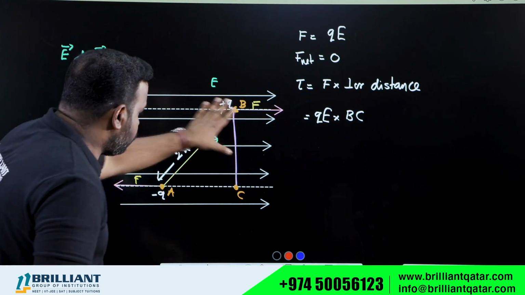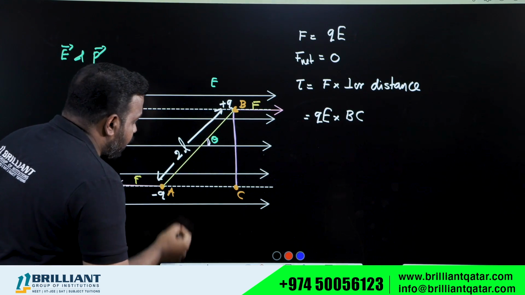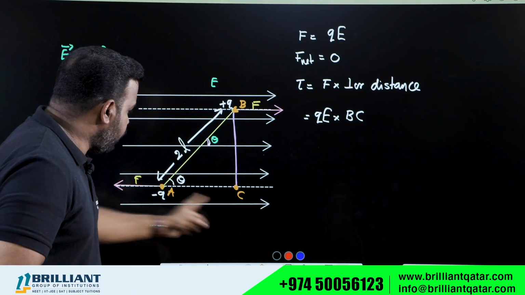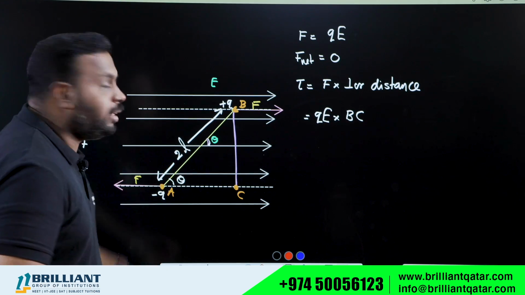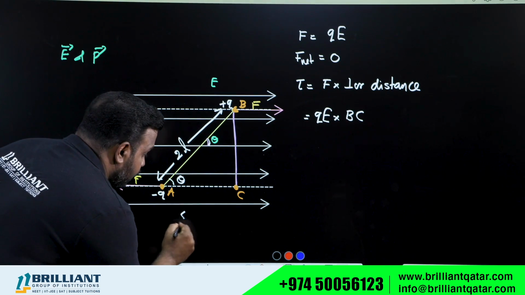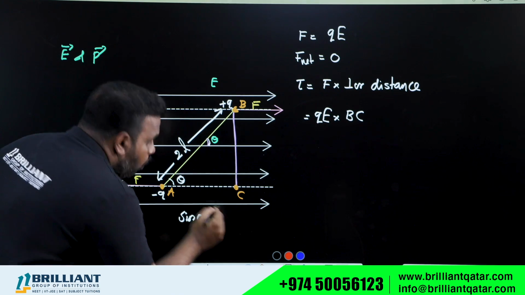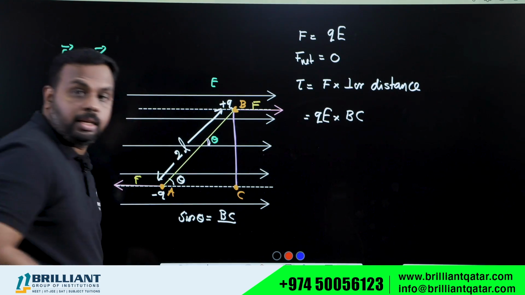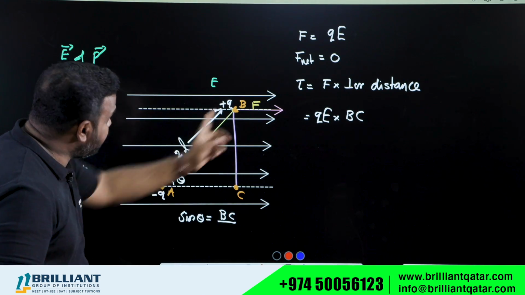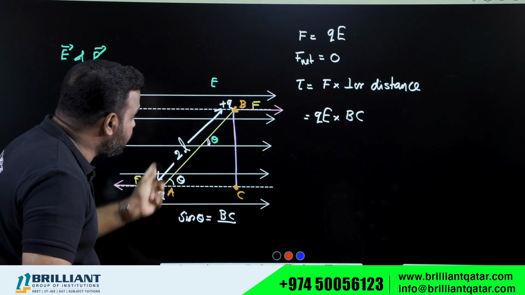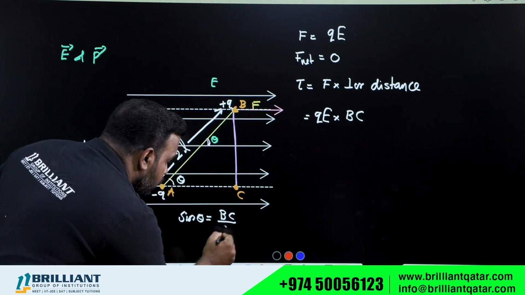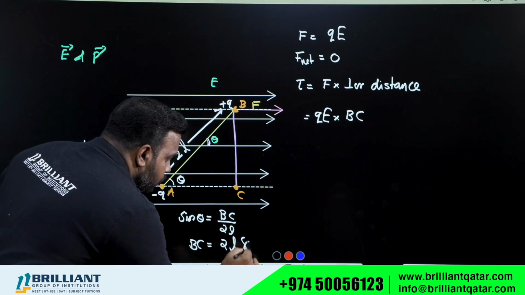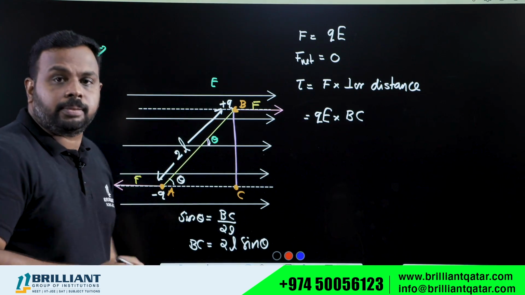Now we have to find the value of BC. Okay, look at the diagram again. Look at this triangle ABC. We have taken this angle as theta. If that angle is theta, surely this angle will also be what? Theta. So in triangle ABC, you can see there is theta. Take sine theta from it, okay? What will be sine theta from this triangle ABC? Sine theta is equal to opposite side by hypotenuse. What is opposite side? Opposite side is our BC, divided by the hypotenuse. Hypotenuse is AB, right? AB is the hypotenuse of this triangle. But what is AB? AB is nothing but the length of the dipole. It is 2L. So look at this. It is BC by 2L. So you can see that BC is equal to what? 2L sine theta. BC is equal to 2L sine theta.